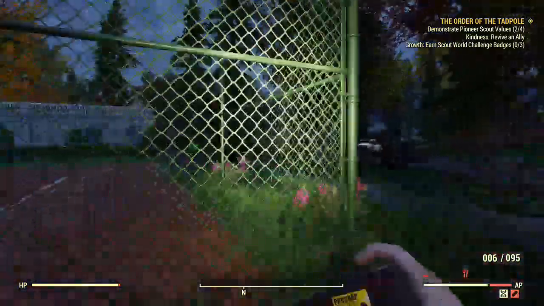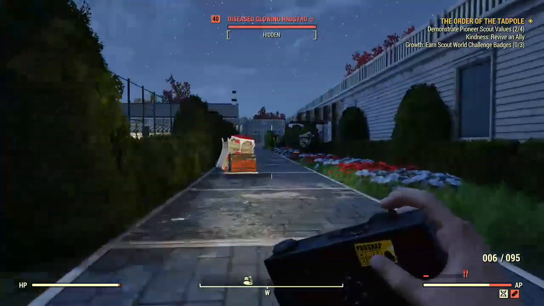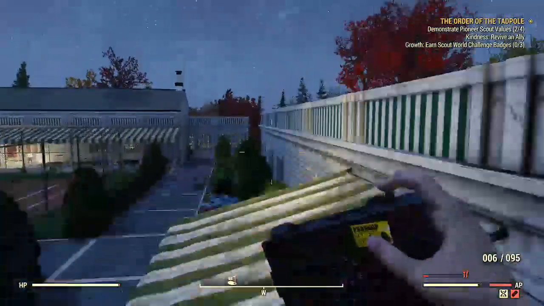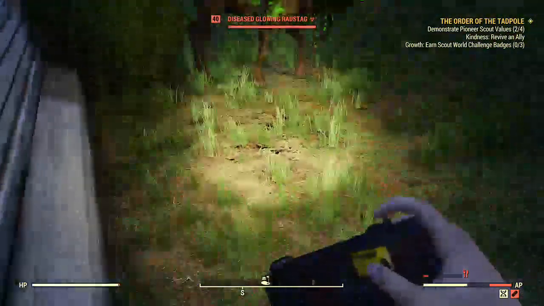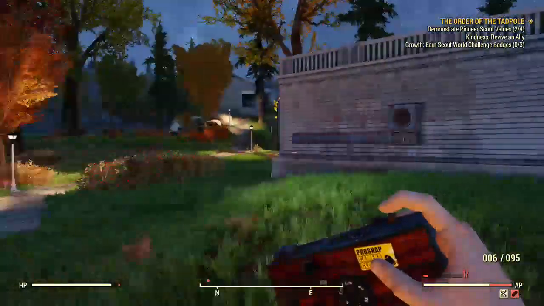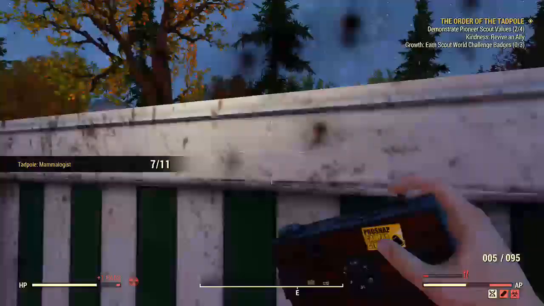Oh, there's a rat stag. Let's try to get a photo of it. Come back here, Bambi. I just want to take a photo of you. Okay, great. Yep, up here, so I want to attract the ghouls. Oh, it's the legendary too.